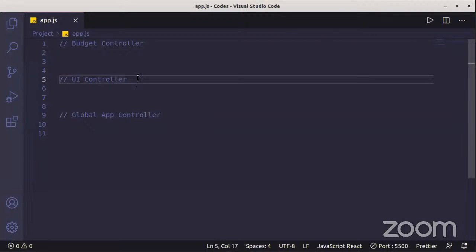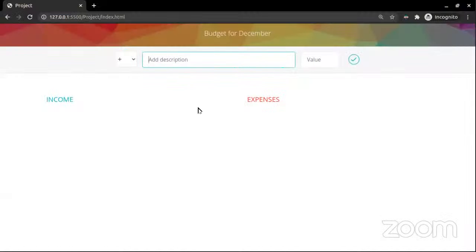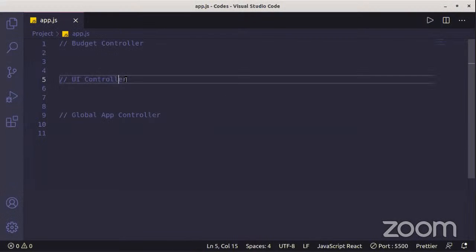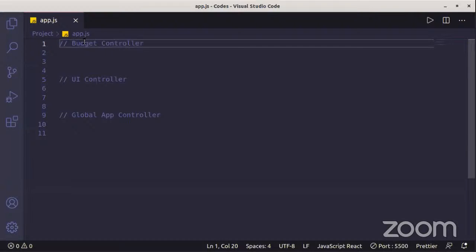So this UI controller will control the UI for adding the data to income and expenses. It will control the front end, and the budget controller is actually for the back end. So in the back end we will handle the budget with this controller, and in the front end we will handle it with the UI controller.